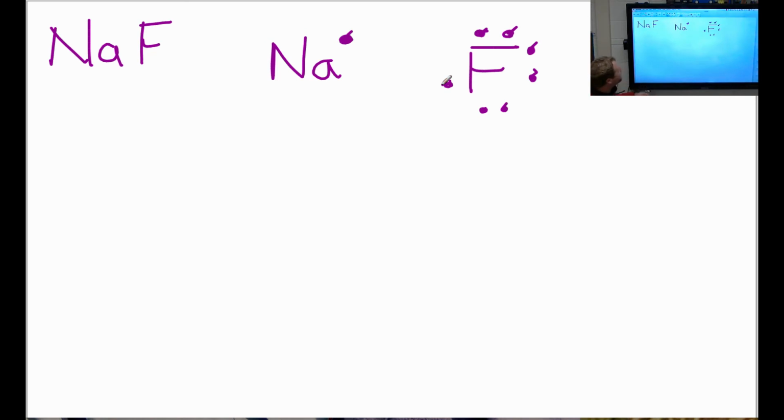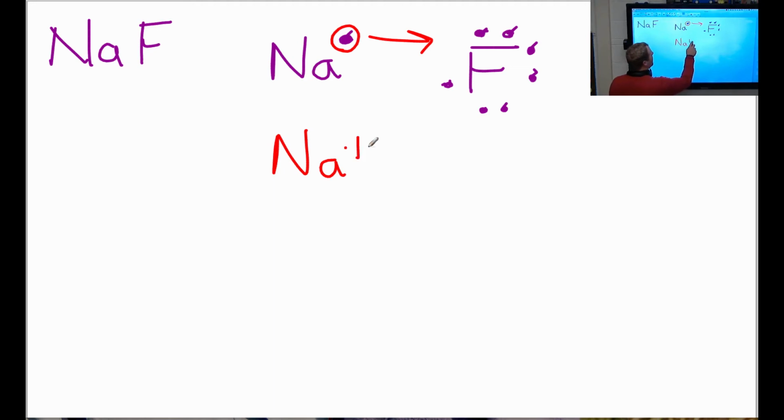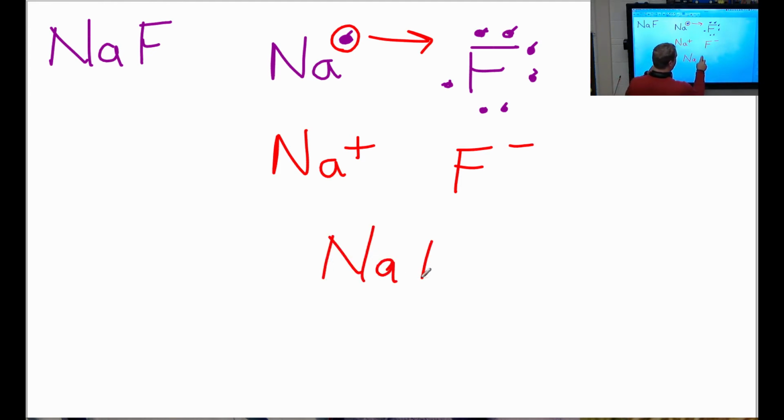Okay? So what happens is that fluorine says to sodium, come here. There it is. Okay? Takes the electron. As a result, sodium again becomes positive. Fluorine becomes negative. They see each other and they're like, oh, okay, opposites attract. NaF. Same process as NaCl, sodium chloride. It's all about the taking and the receiving and then the attraction afterwards.